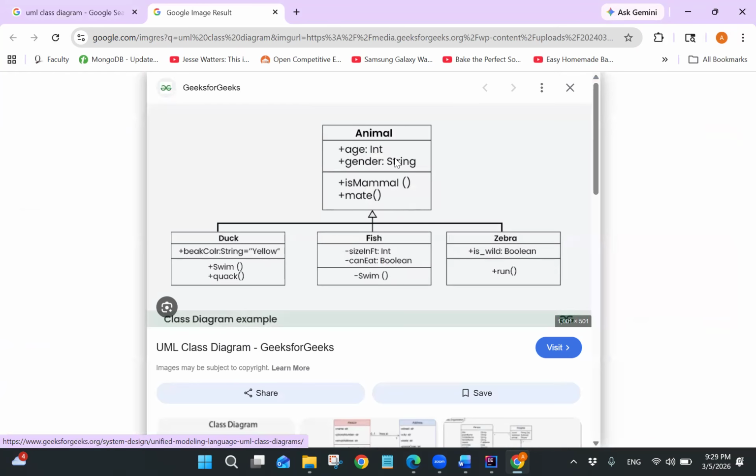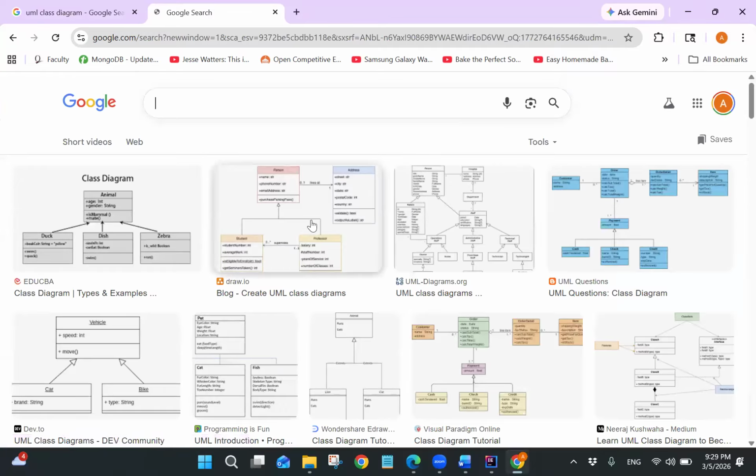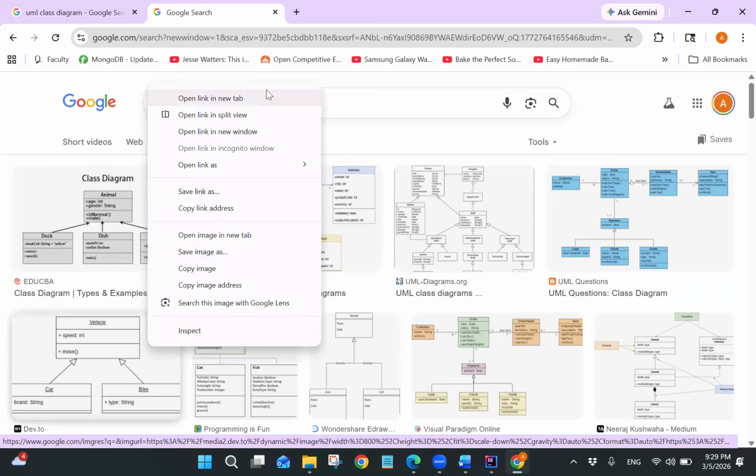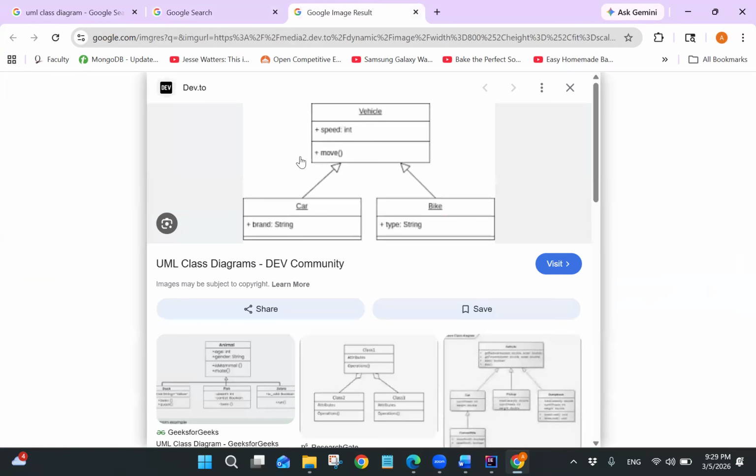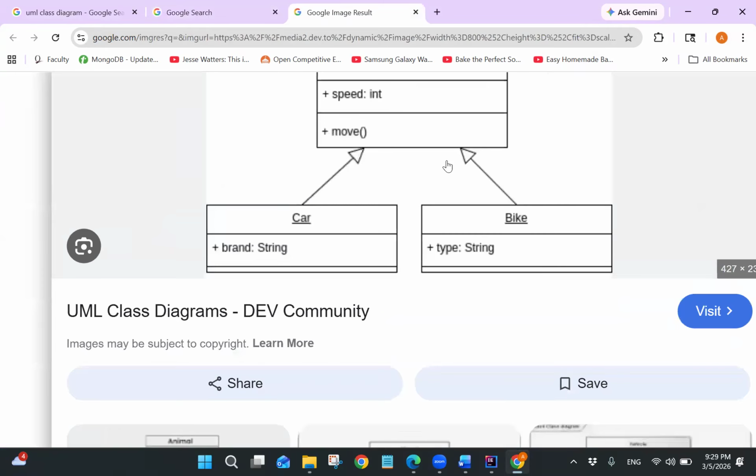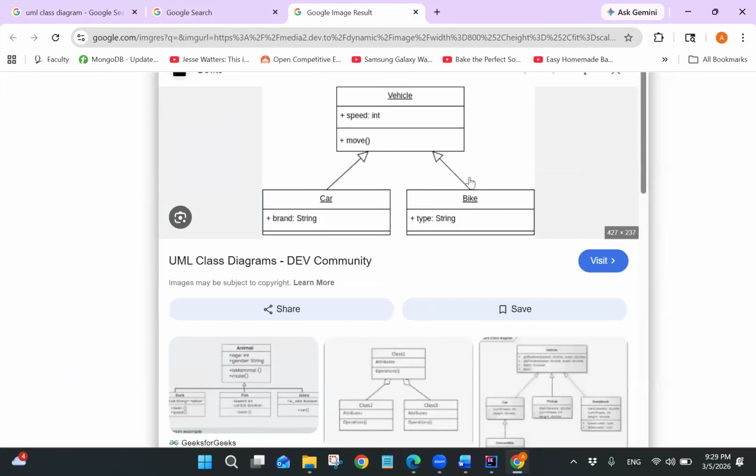What do these arrows show? Inheritance, right? The duck, fish, and zebra all inherit from animal. Let's look at another one. Over here we have a vehicle, and a car and a bike inherit from vehicle. So that's inheritance.